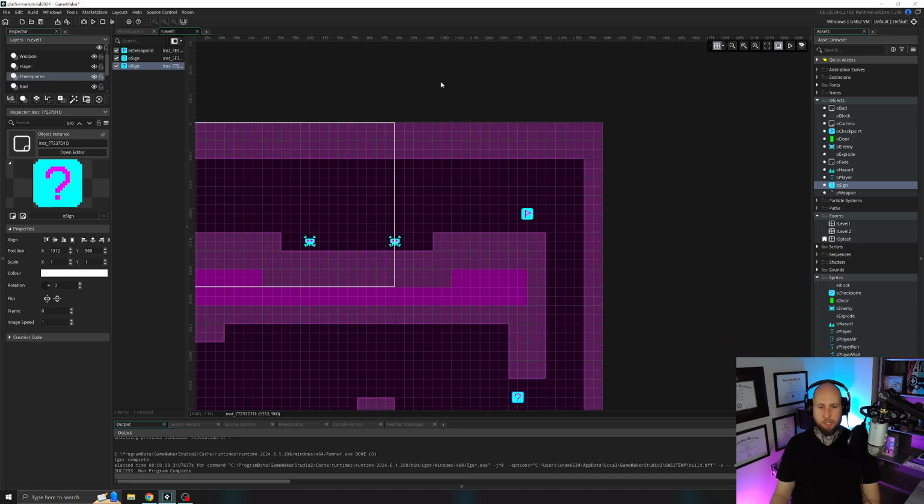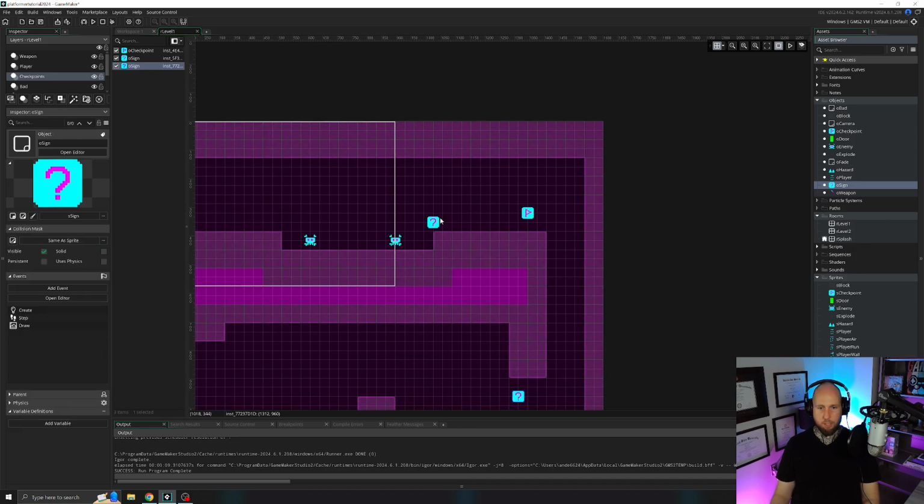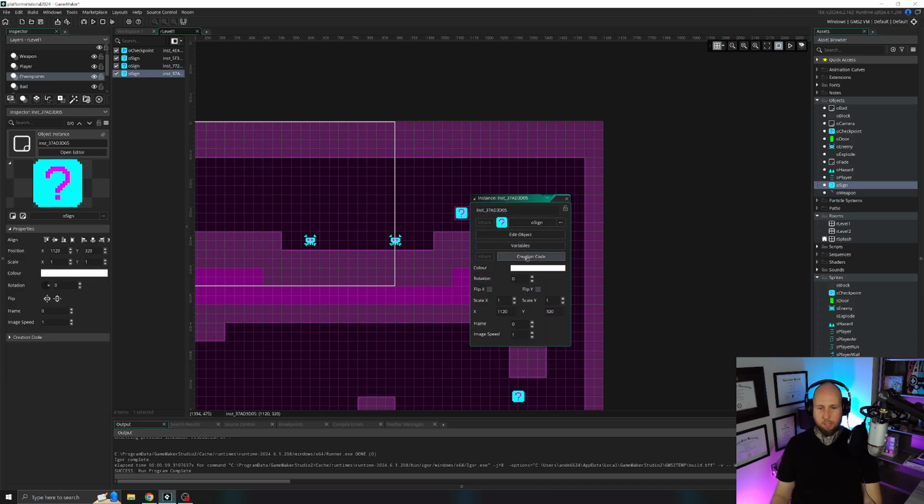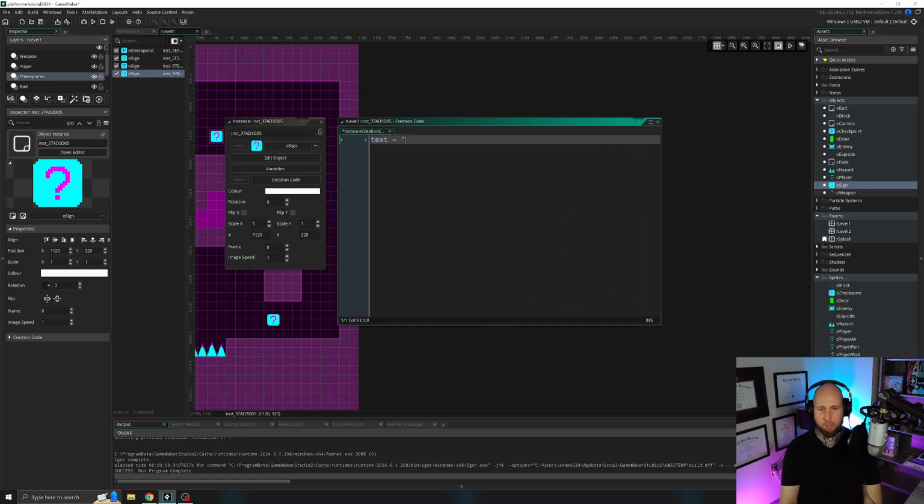I'm going to add one up here, text equals "use space bar to attack enemies," or "spacebar to attack." Let's just say that.